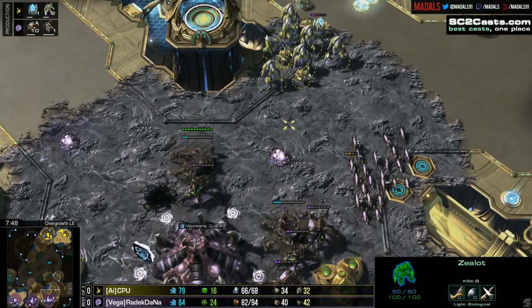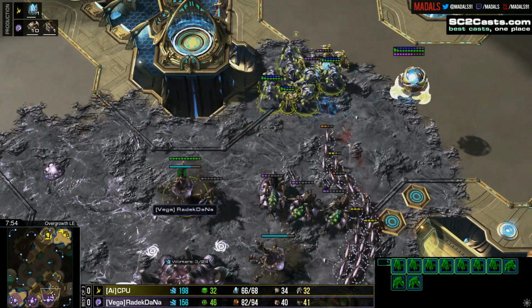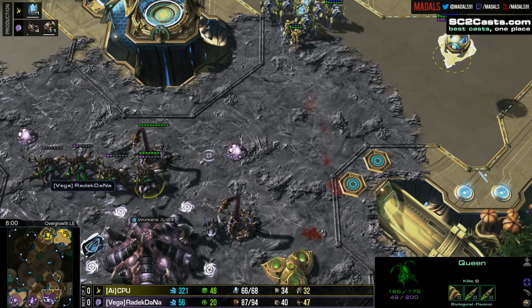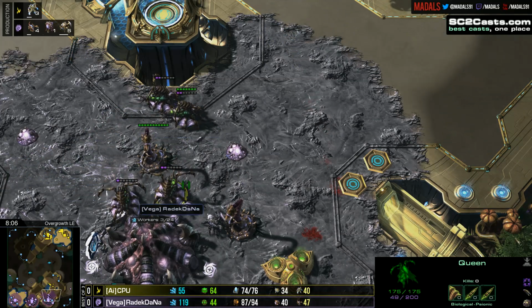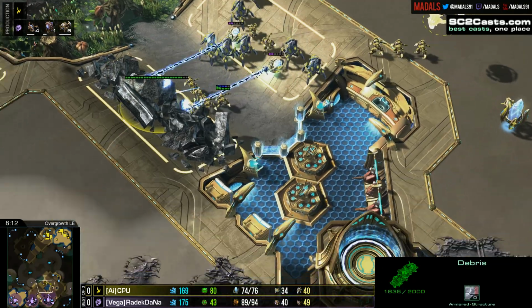They have unrooted, though. CPU sees this, can't actually engage, though. The speedlings were threatening the wraparound. The queens, 4 of them at the front. Enough energy, not quite for a transfuse, but a couple of them, 2 transfuses soon to be coming on in. So there we go, 2 transfuses available. They can be utilized on the spines nicely.